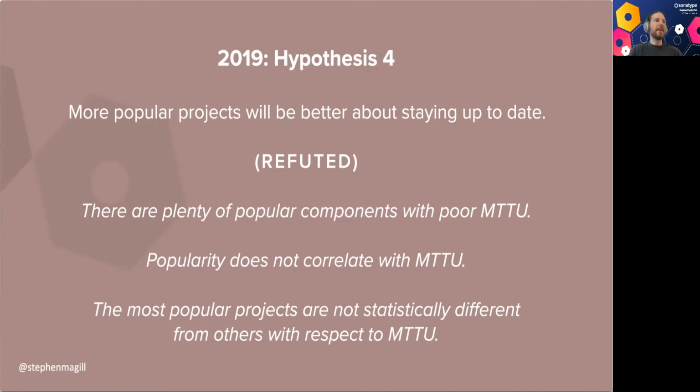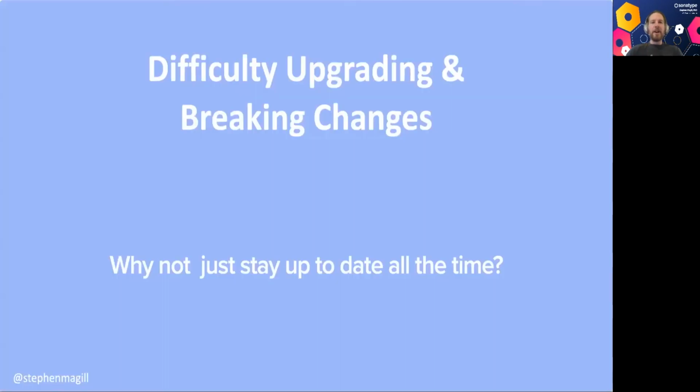And that was really surprising because we found a lot of correlations in the data. There were a lot of things that were associated with larger development teams providing more update capacity, more ability to deal with dependencies. We saw all these correlations between different attributes that we were looking at. Popularity and update performance was one that was missing, which was very surprising. So the most popular projects were not statistically different from others with respect to update behavior. So we recommend really going beyond popularity and considering other things when you're choosing components. All right, so that's great. Choose components that update more regularly. That seems good. But then what we find is that a lot of companies, a lot of teams, even if they're choosing projects that update frequently, they don't stay current with those updates.